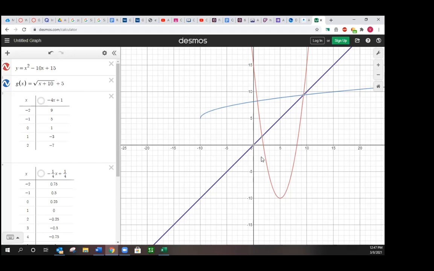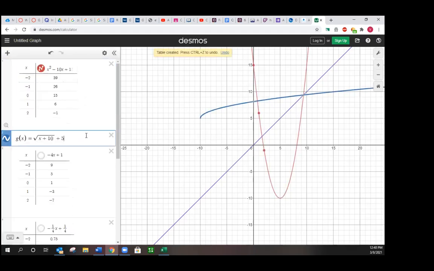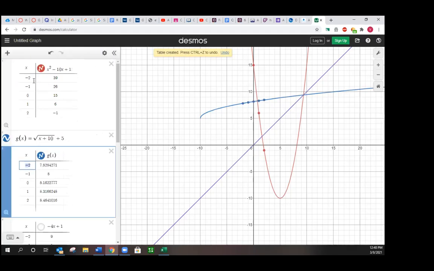In order for them to be properly inverses of each other, you would have to restrict the domain of the original, which would be the red one, which is the squared. Okay, well, let's look at their tables because I feel like looking at their tables helps us make more sense out of it, right? So we're going to come here to the settings. Okay, and remember, you can use decimals when y'all are doing y'all's homework or whatever, okay?